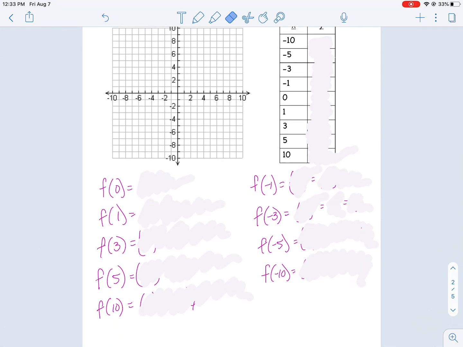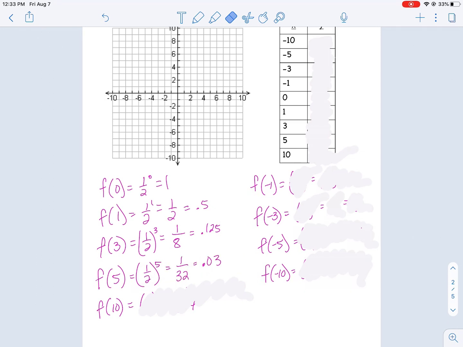All right, when I plugged in x equals 0, I have 1/2 to the 0 power. I know that anything to the 0 power is 1. If I plugged in 1 for my exponent or my x, I end up getting 1/2 to the first power, which is just 1/2 or 0.5. If I plugged in 3, I have 1/2 cubed. That's a half times a half times a half, or 1/8 or 0.125.